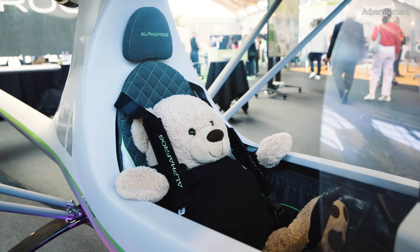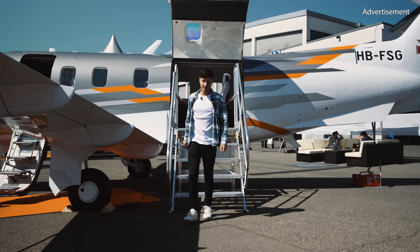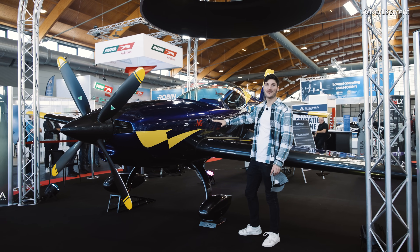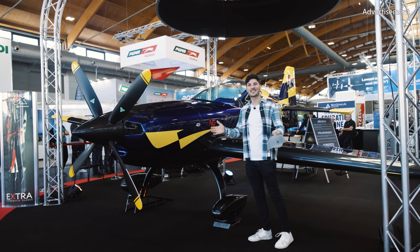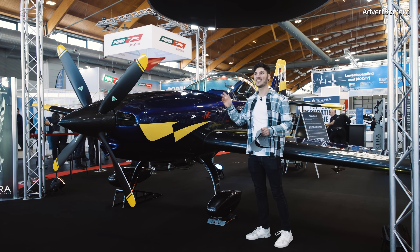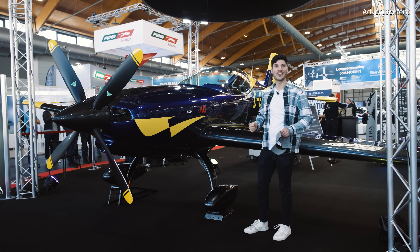Electric flight is everywhere. We are here at Xtra Aircraft, next to the Xtra NG. Now it is time for me to fly in a simulator and to test how it works. It's the first time for me to fly such a new aerobatic plane. And I hope to be this year at the factory at Xtra as well and do some real aerobatics.